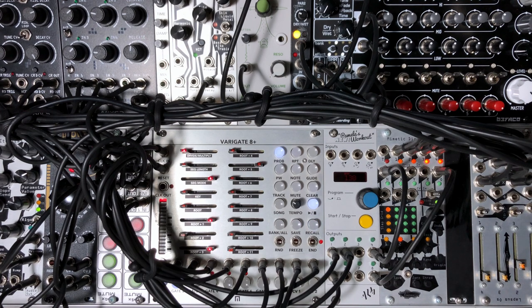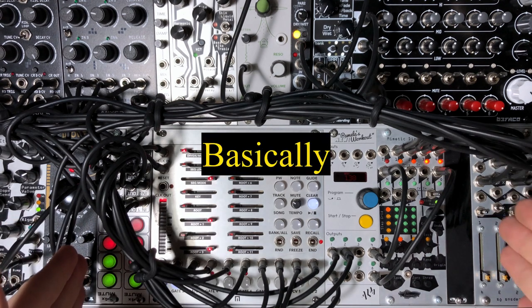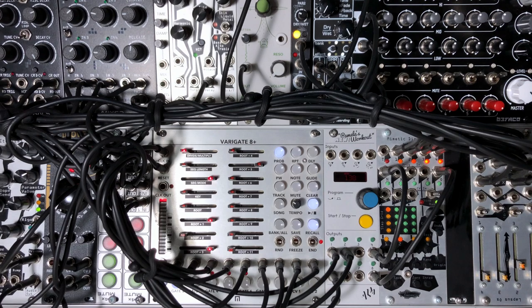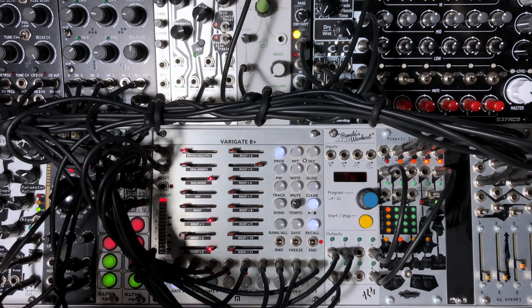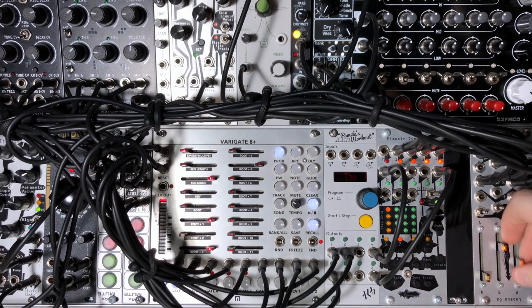In this video, we're gonna expand on the control and modulation section of the system, from here to here, basically. It's a stripped-down version of the first setup that I had in the big system, but the thought process and method is the same. I'm muting gates instead of sounds with the Happy Nerding modules here. I'm saving presets on Variegate and using LapsusOS to move many knobs from one place at the same time.